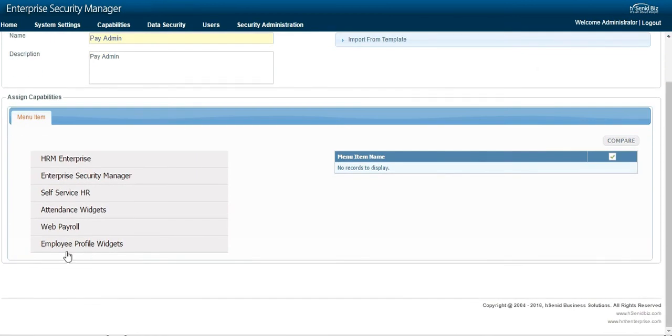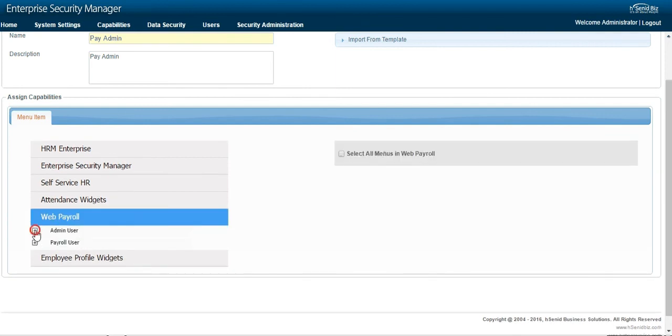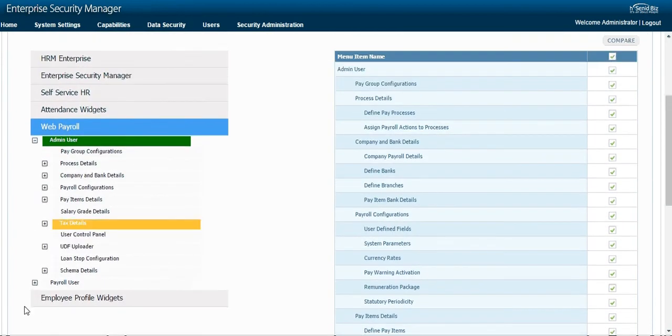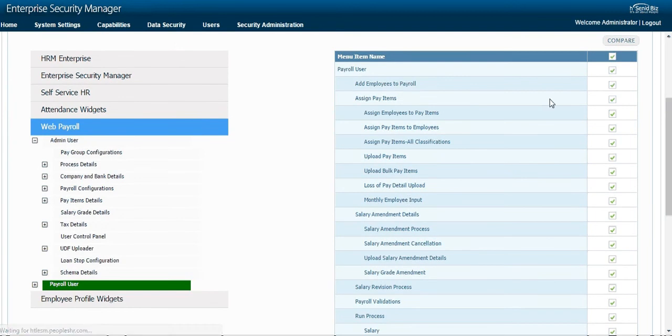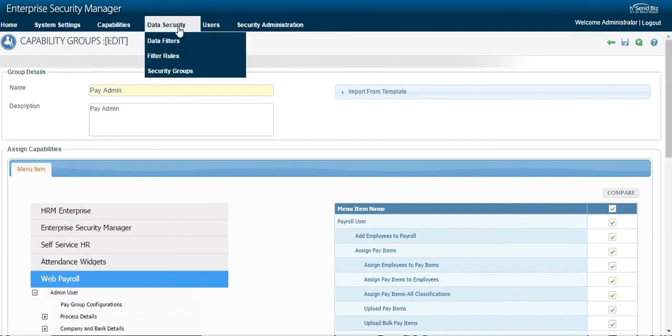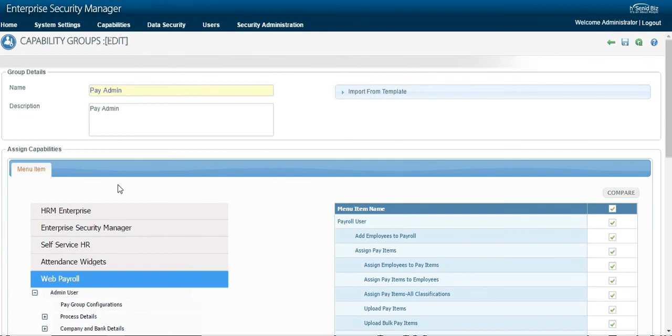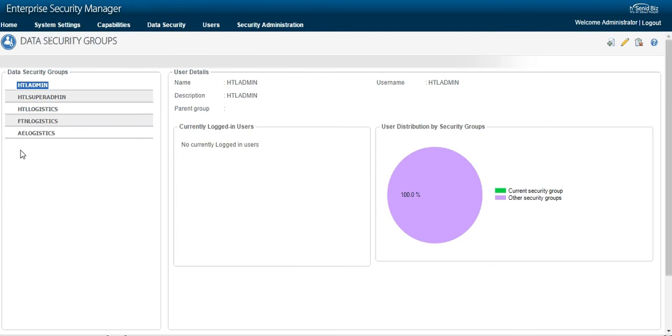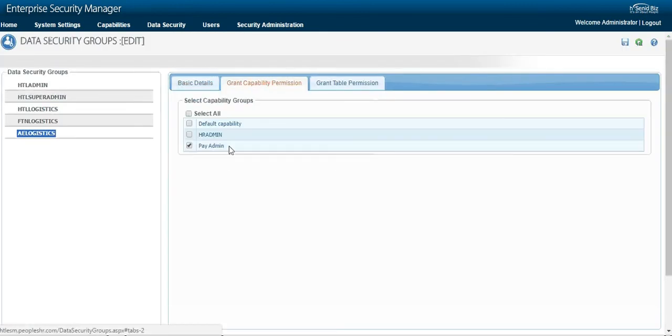Let's say in the payroll you need to disable the admin permission, so you can disable it here. Only the user part you need to enable. So then you have to create that, and when you are creating HTL logistic, you can select those capabilities. When you are giving the grant permission, you can give that capability also from here.